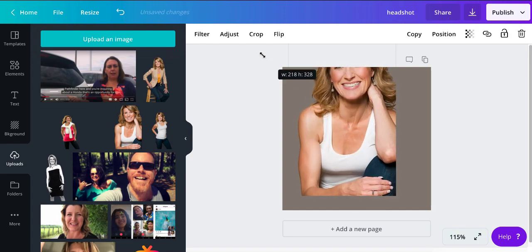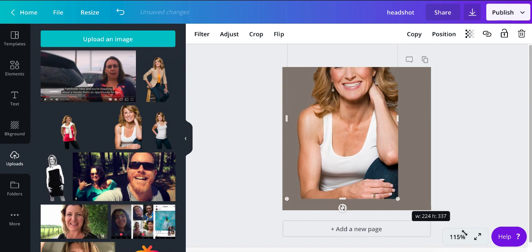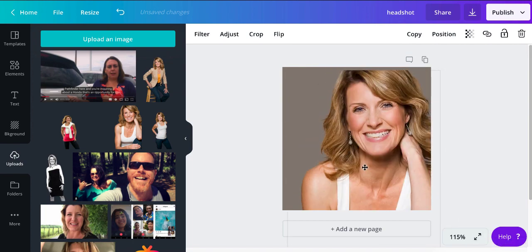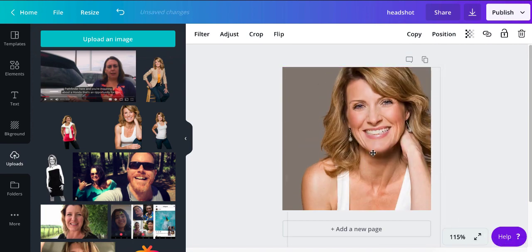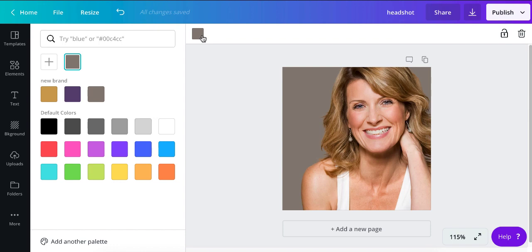because this photo is much, much closer up. And what I did was I even brought this up to a much larger scale so that, again, my head's not cut off at the top, but you can see here that I've done this. Now I can also go back in here and change this to whatever color I want. If I want it to be blue, purple, orange, whatever the case may be, depending on my brand color.